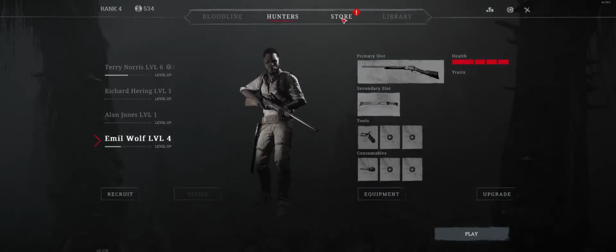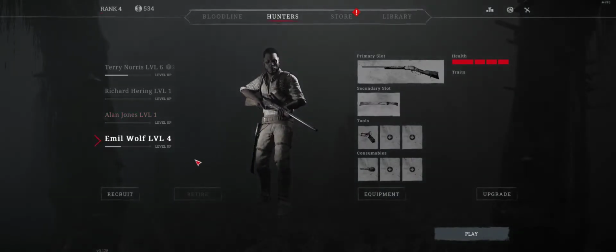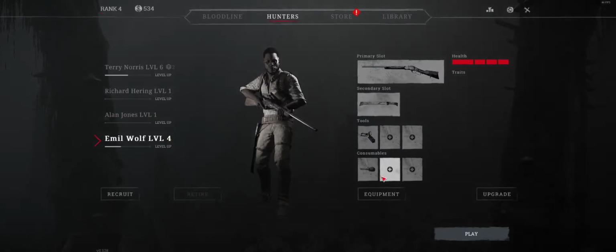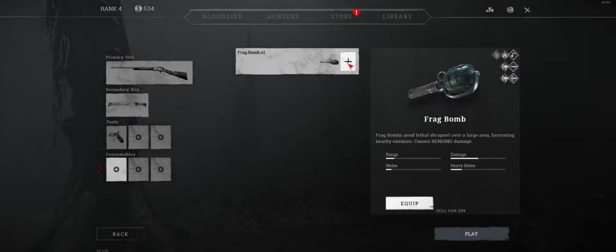So now, for example, I unlock firebomb, which means I can actually buy a firebomb for 12. And bear in mind, when you buy it, it's a permanent type equipment thing. So basically I would pay the $12, I would put firebomb on, let's say, Emil. So I would have a frag bomb, then I would have firebomb. But if I die, I lose everything he's got. I'm pretty sure I can actually unequip this. So yeah, I can remove it.